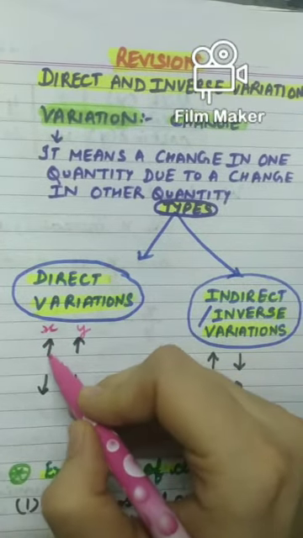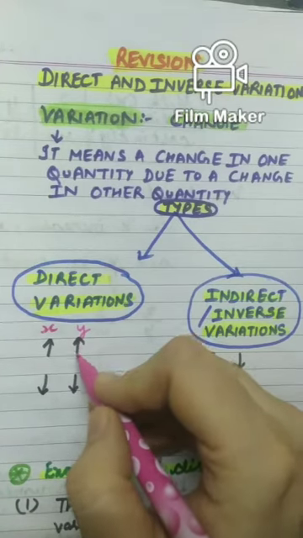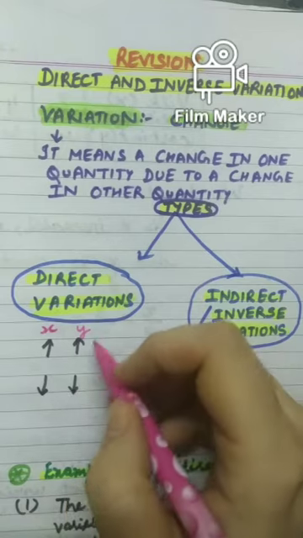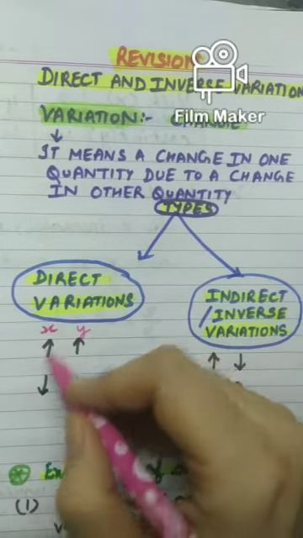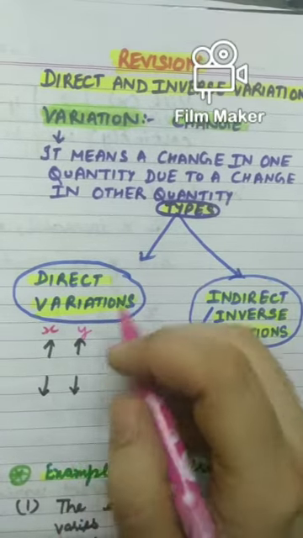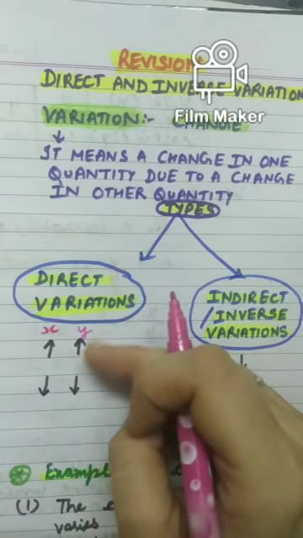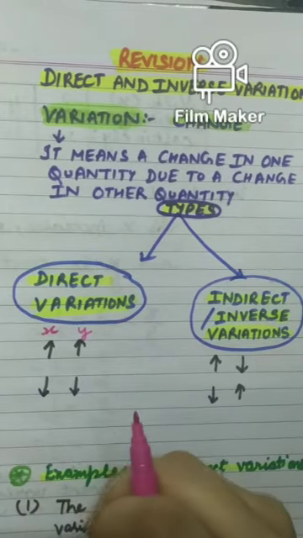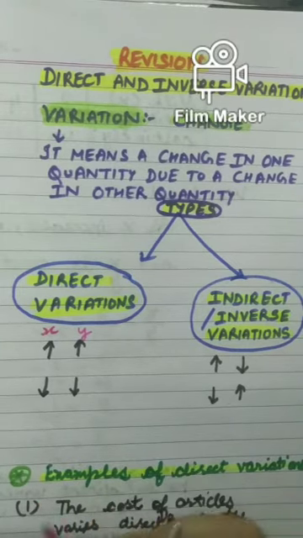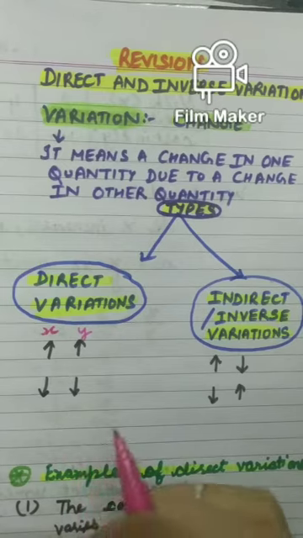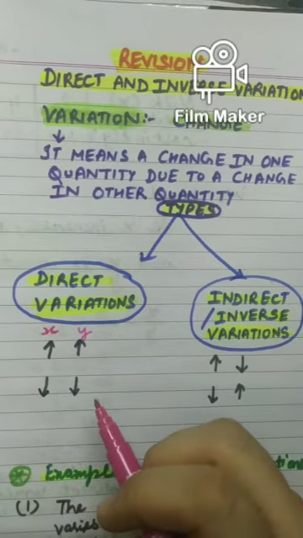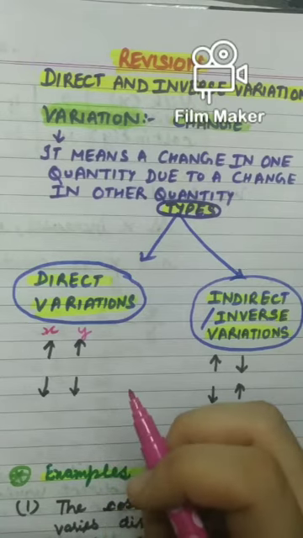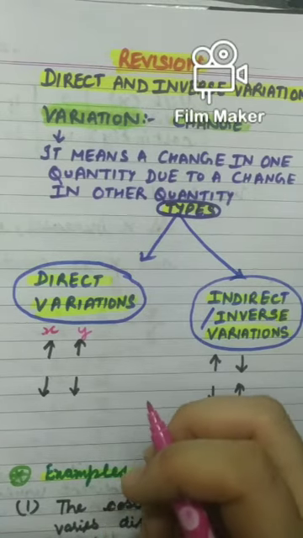If one quantity is increasing, along with that the other is also increasing. If that is decreasing, the other is also decreasing. So we have the same relation, increasing, decreasing. So this type of variation is called direct variation. Okay, so I can give you examples, beta, like cost of articles varies directly to the number of articles. For example, if I am going to purchase pens from the market, if I am purchasing more pens, I will pay more money, more cost. Less pens, less cost.